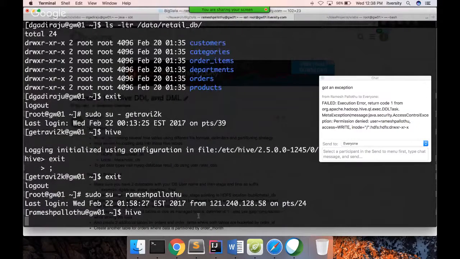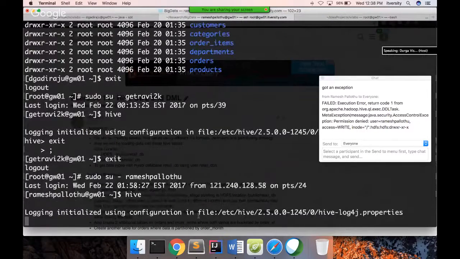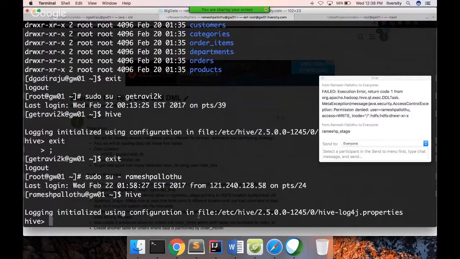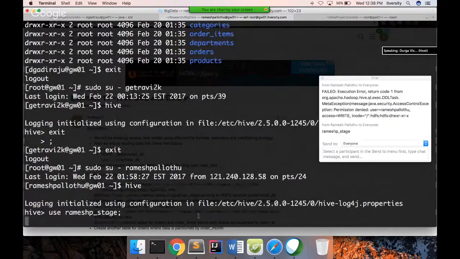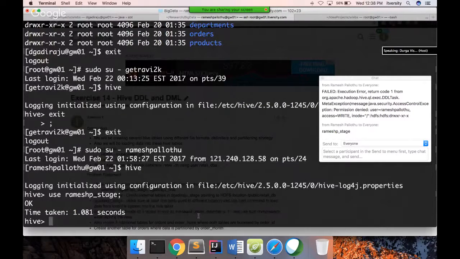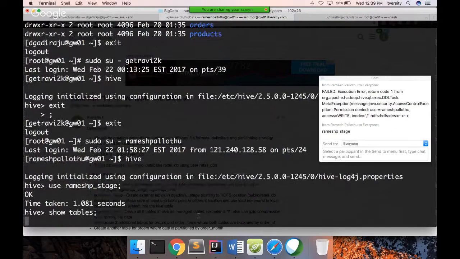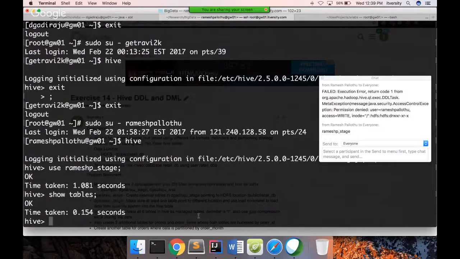So what are the databases you have created in Hive? Use Ramesh P underscore stage. Show tables. There is no table at all. So what is the command you are trying to run? Just paste the command here and I will try.